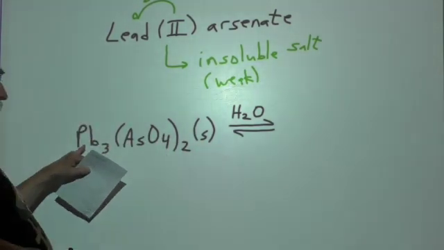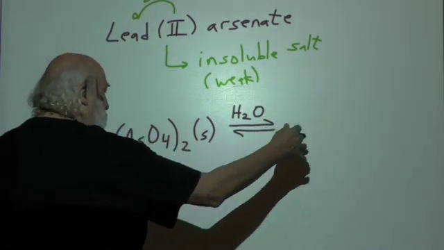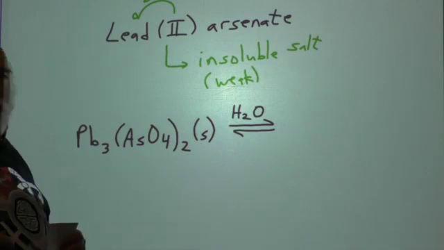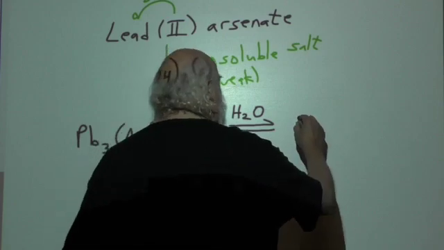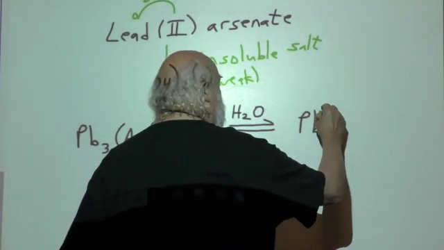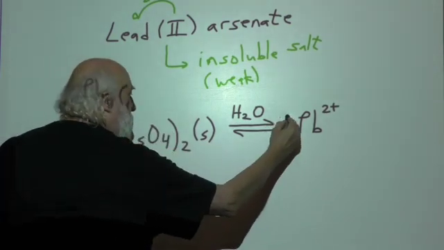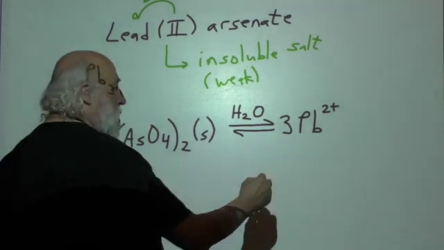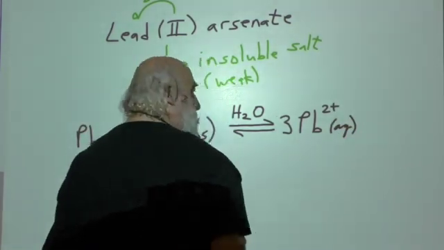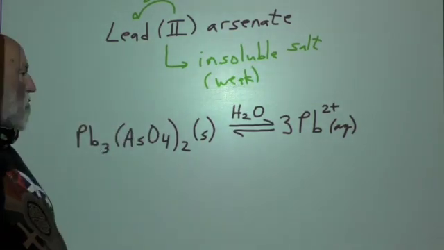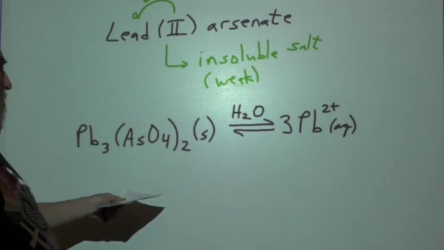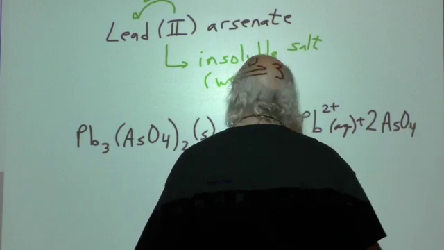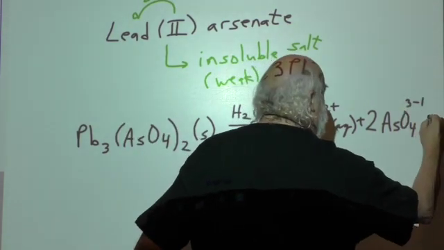So you got 3 leads. Now don't put Pb3 because lead is not triatomic. There's no such thing as a triatomic metal, and it's not even a metal, it's an ion. So we have to put Pb2+ here, but the 3 actually goes in front, saying that when it dissolves, it's going to break down into 3 lead II ions. And that is going to be dissolved in water. What tiny amount is going to be dissolved in water, we're going to use aqueous for that. We have 2 arsenates here. So plus 2 AsO4. The charge of that, like we said, is 3 negative, and this is going to be aqueous.